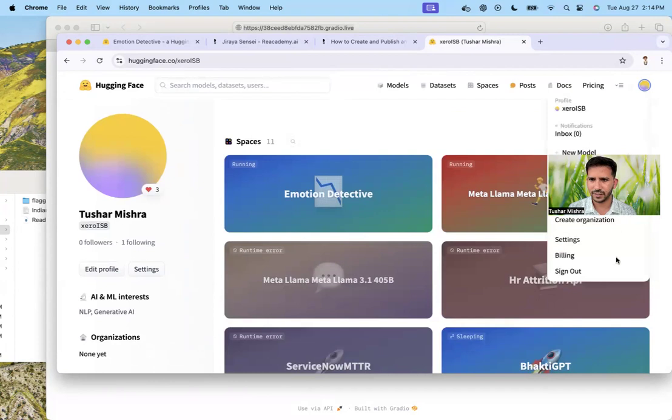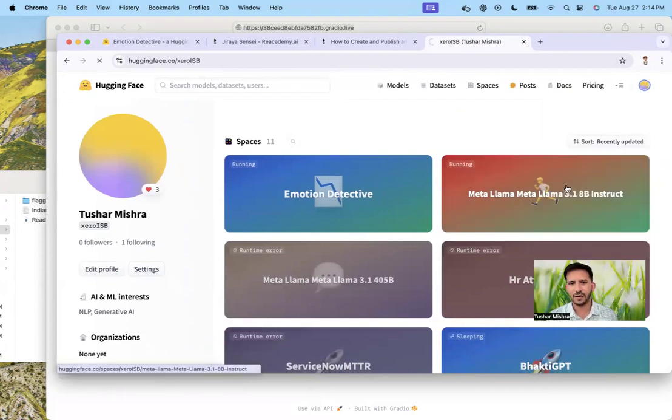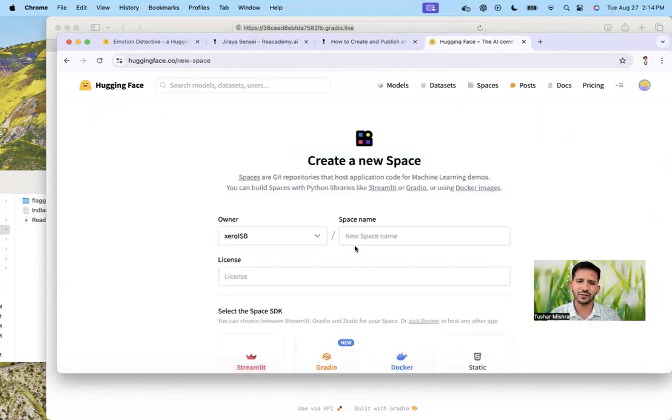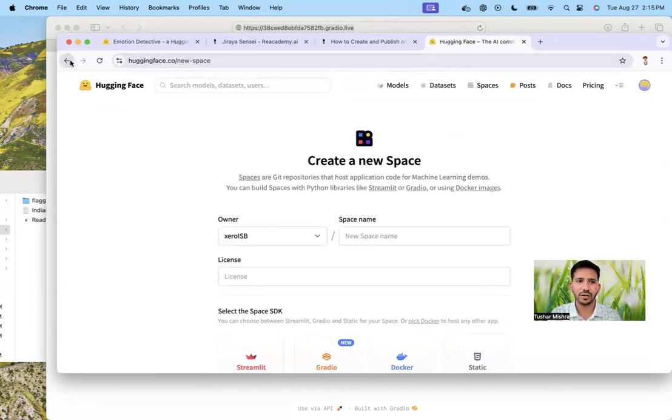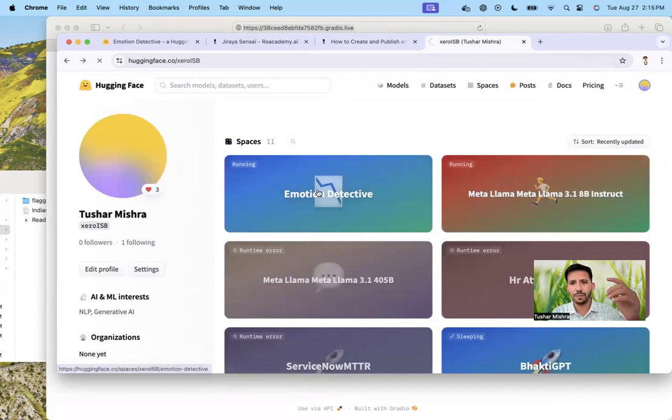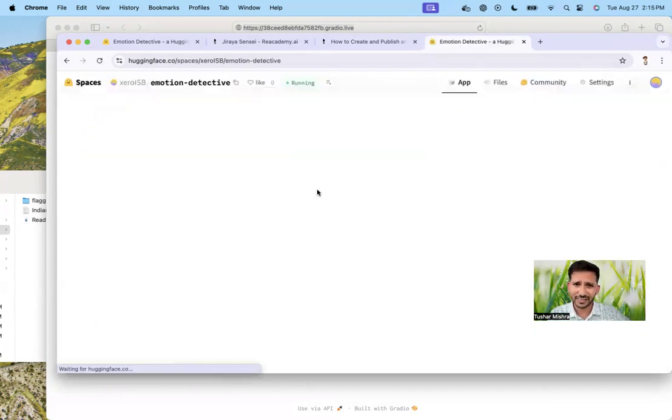You can always create a new space. Once you create a new space, it will ask where you want to create it. Because your whole application is written in Gradio, you can create it with Gradio and then deploy it. The easiest way is to open the Emotion Detective that I've created and clone it.